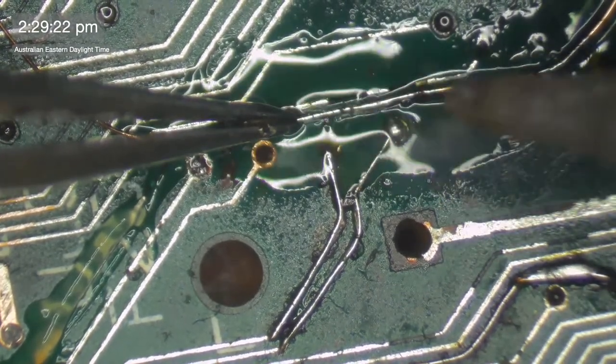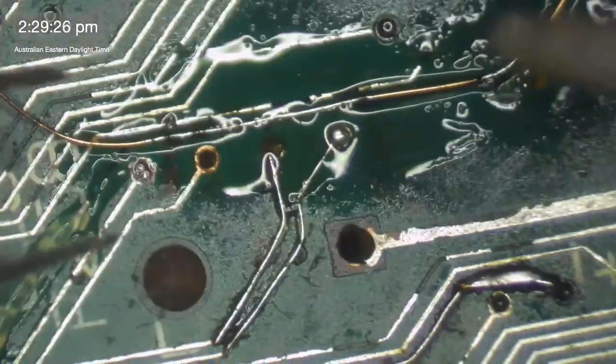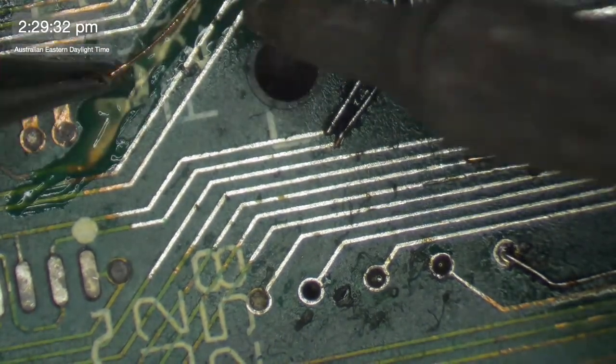One thing I really like about this new microscope arm that I'm using, it's really light to move from side to side. I just do it with my nose. The AmScope is a lot heavier and sometimes hurt my nose.